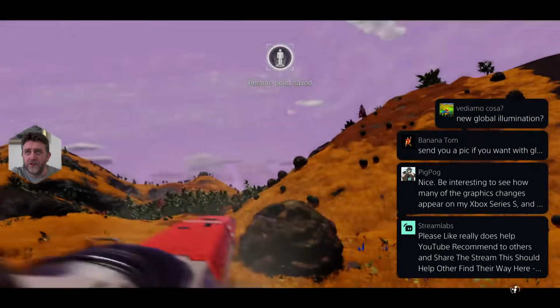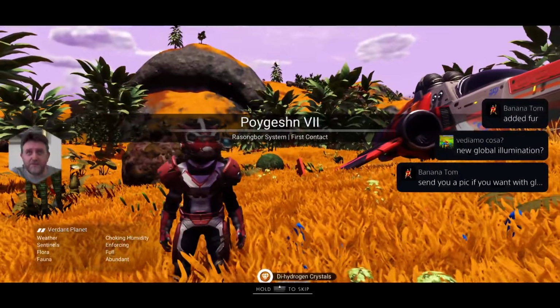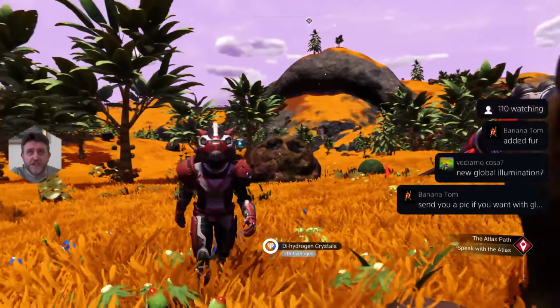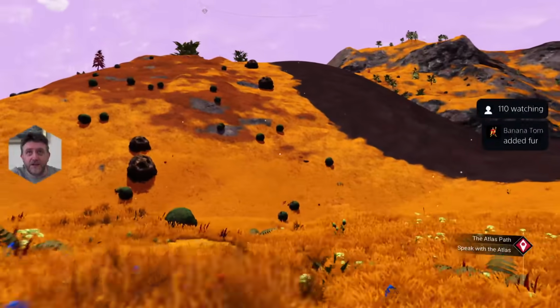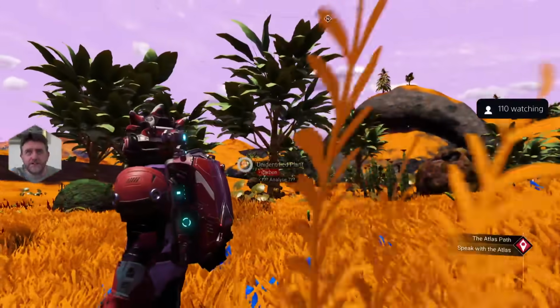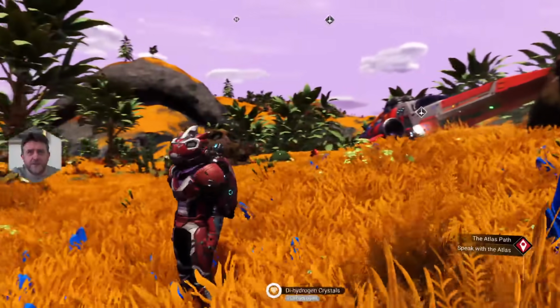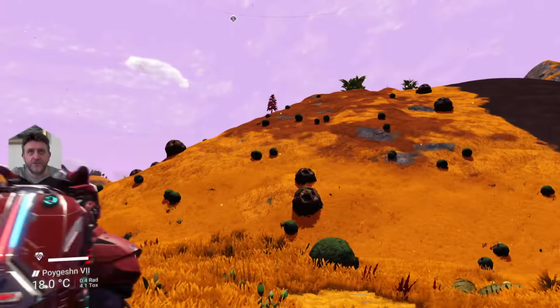Okay, sweet. New global illumination? Yes, just a tad. They've really polished up everything. It just feels super slick and smooth now as well. When I'm flying around, it just handles beautifully now. I mean, it did before. I don't know what happened there. It just sort of went all phasey, didn't it? Look at that. What was that? Why does it keep jumping like that? Let's try it again. I think it's because I'm standing on iridium crystals or something.